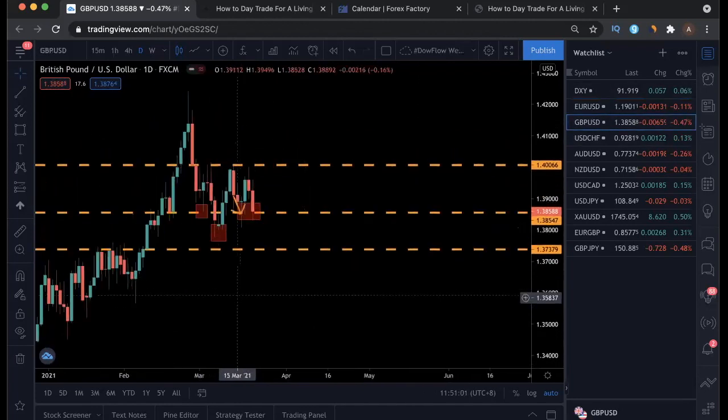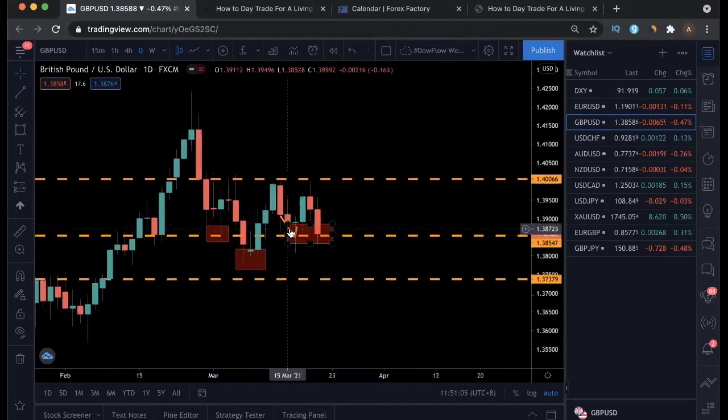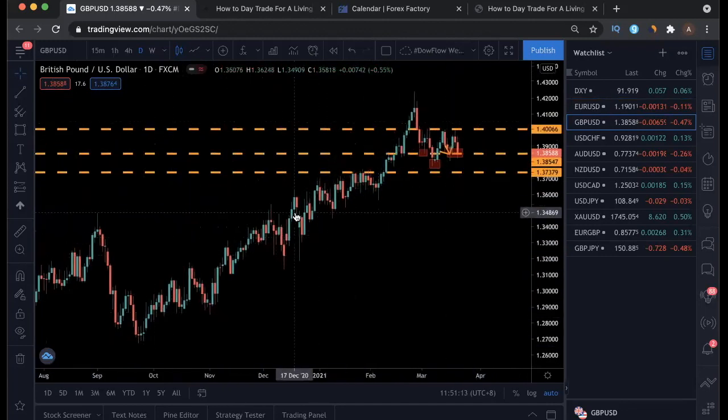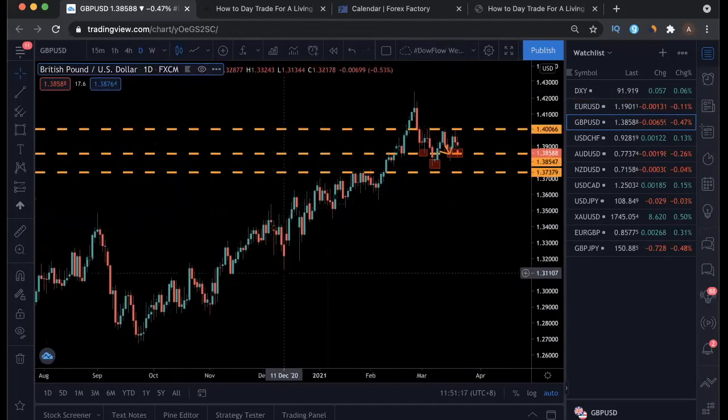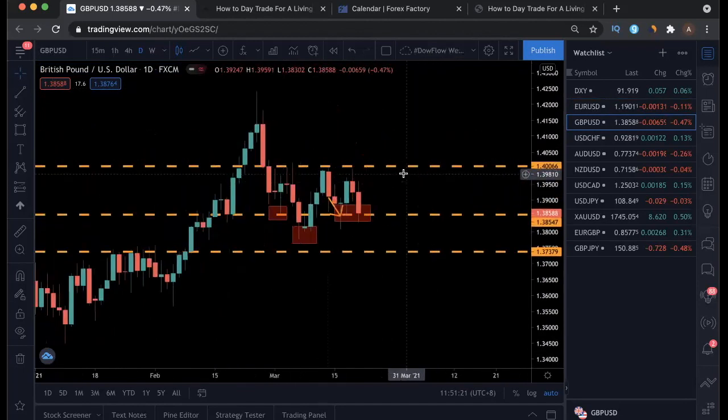Okay, moving on to pound dollar. So pound dollar, last week I talked about how this was like an inverted head and shoulders. You have a left shoulder here, you have the head, and you have the right shoulder. Okay, in the grand scheme of things, pound dollar is in an uptrend because you have the high here, the low, higher high, higher low. So market condition is bullish and we want to buy.